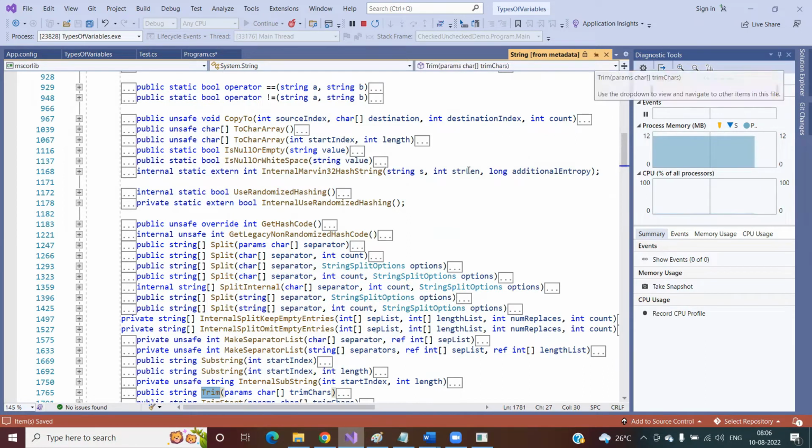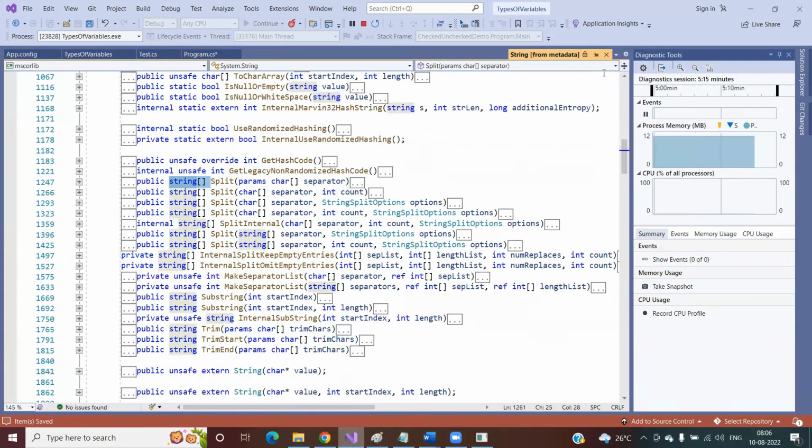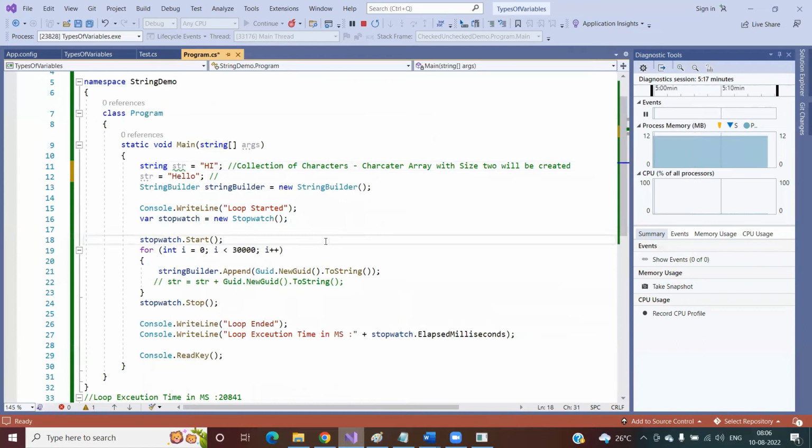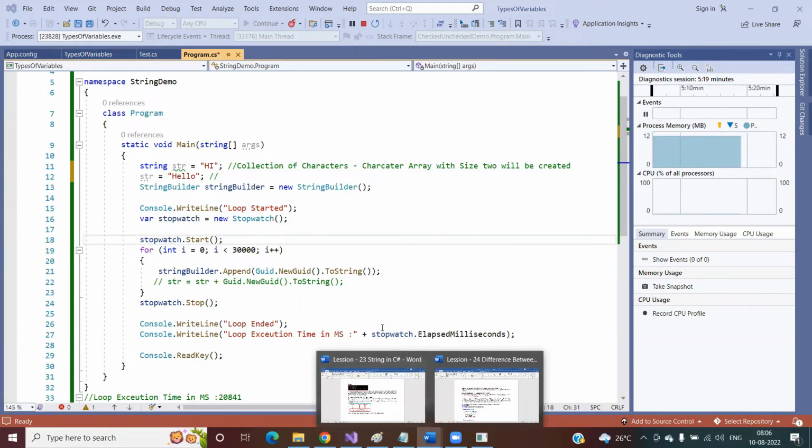But to discuss that, we need to understand something, that is array. Until and unless we have discussed this character string array or array concept, it doesn't make sense to discuss these things. Once we start discussing the collection framework and other concepts related to string, at that time I will explain these methods in detail. But for now, we need to understand one more thing.